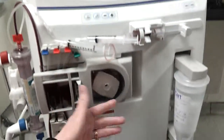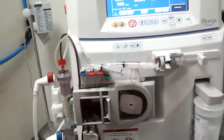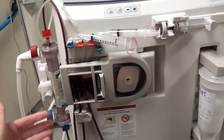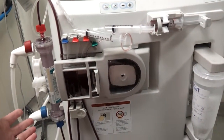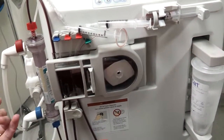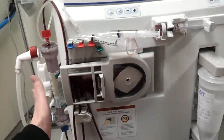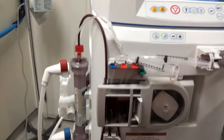It's for patients who don't have kidney function anymore, who need their blood cleaned and any excess fluid removed out of our body, because we don't pee really anymore. It's sort of in limbo in our body. It could be around our heart, it could be anywhere. So this machine helps take care of that.